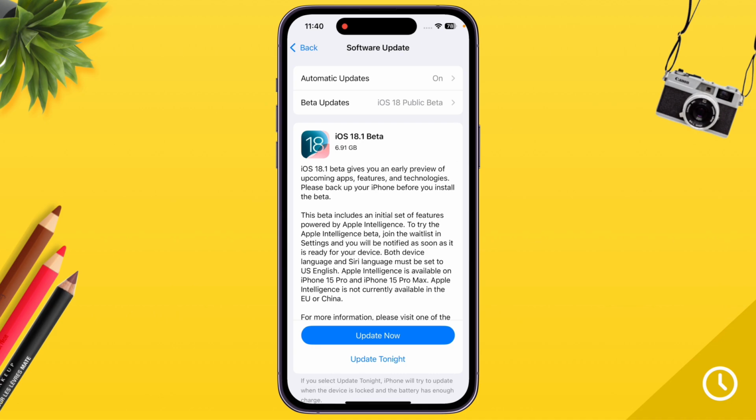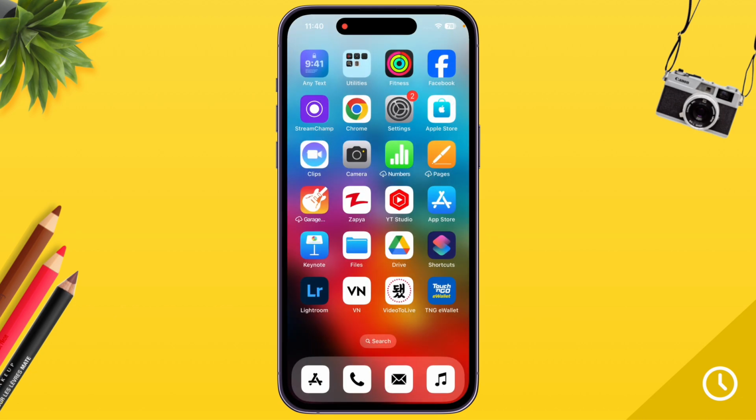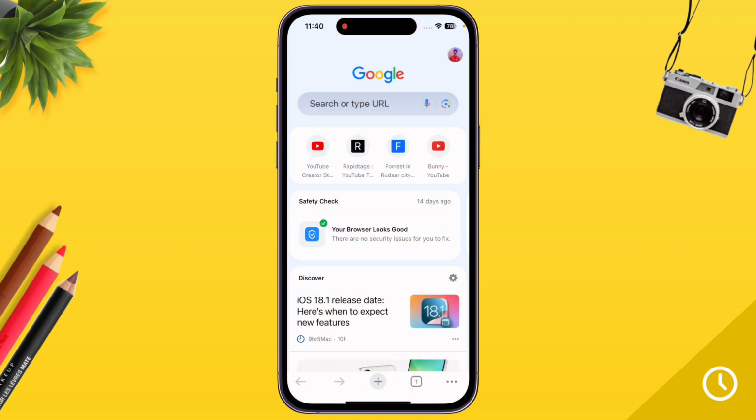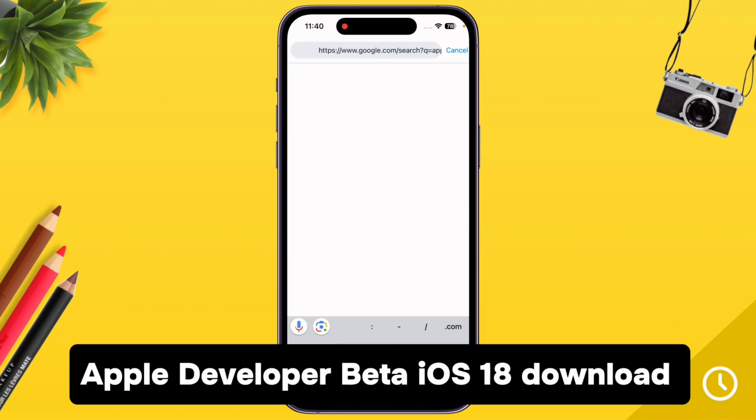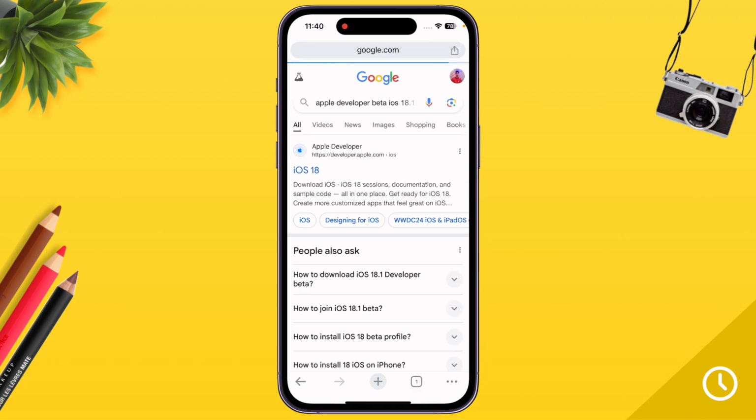Go to Home screen. Then open any browser and search Apple Developer Beta iOS 18 download. Then visit the first website.